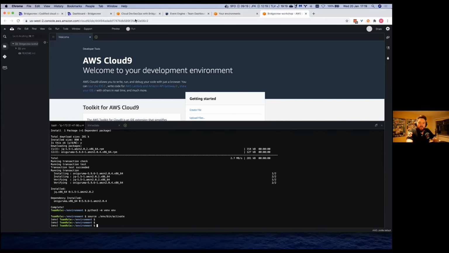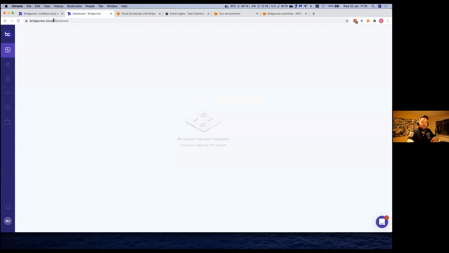So the rest of the workshop setup, as Rob said, it's good to keep some tabs open. The next ones we will be needing are the account at bridgecrew.cloud. I've already created a new account in our Bridgecrew platform for this workshop. If you didn't see the email yesterday, head over to bridgecrew.cloud right now and just sign up for a free account, because we'll be needing the API key straight from that to configure the pipeline.